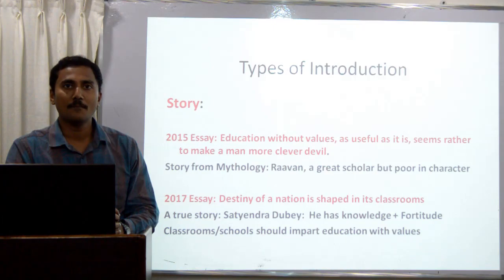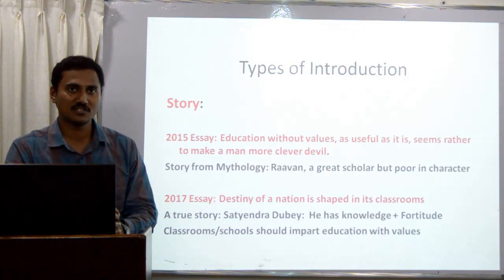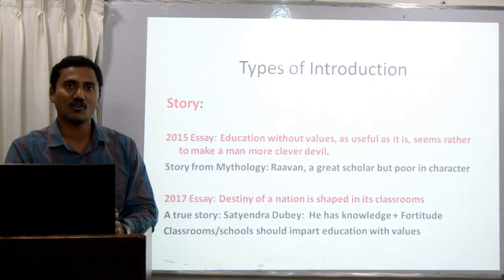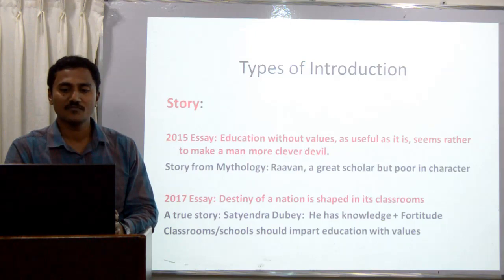but he knew very clearly that big people were involved in the project, yet he had enough fortitude, that is courage, to bring out the corruption. He even went to the level of taking a risk on his life, and he was murdered, as you all know. So people like that, who have good moral values, are shaped in the classrooms.